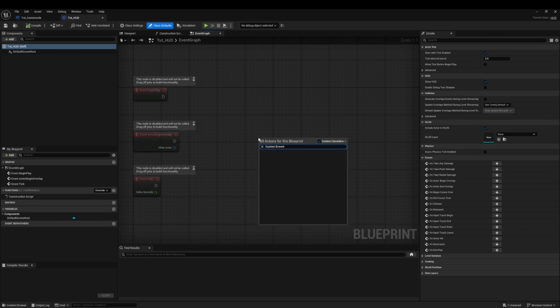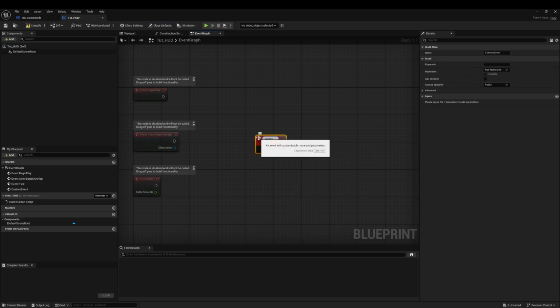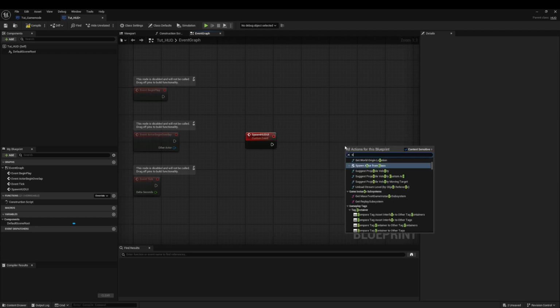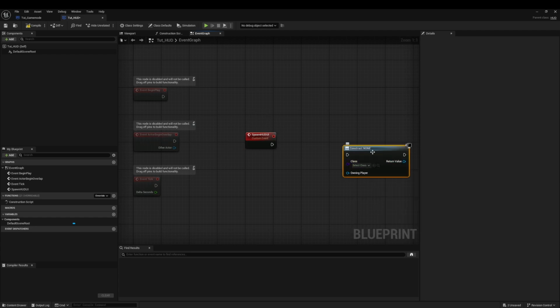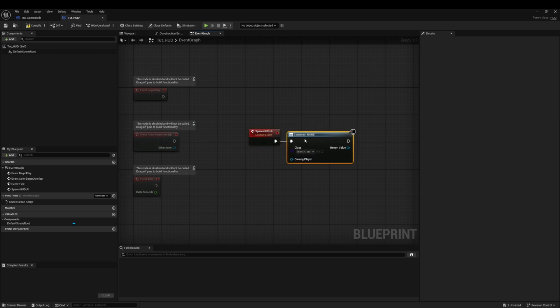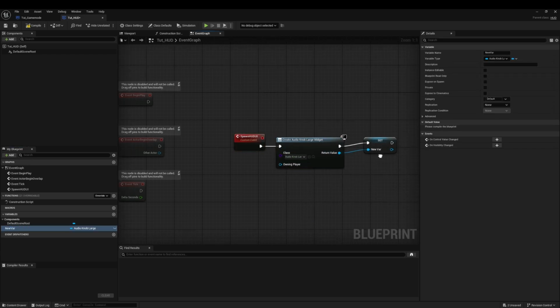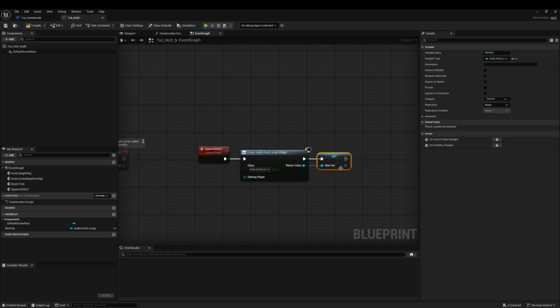So we can make a custom event. We could spawn HUD UI, and then we could put our widget code along here. We'll just do something random here. We'll save a variable to it, and then we'll add it to the viewport.